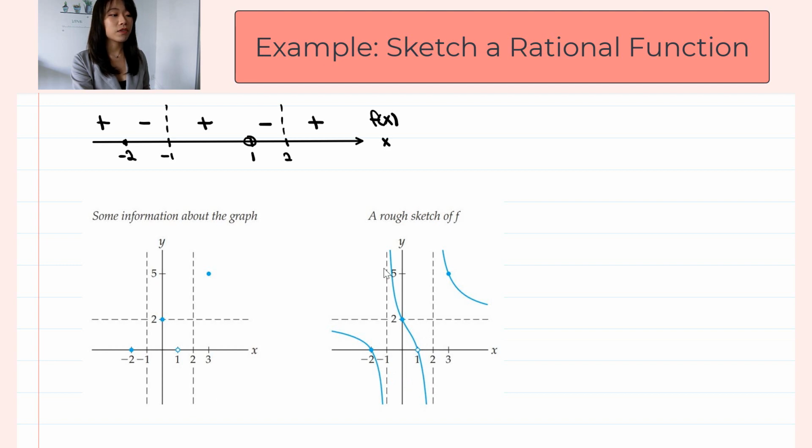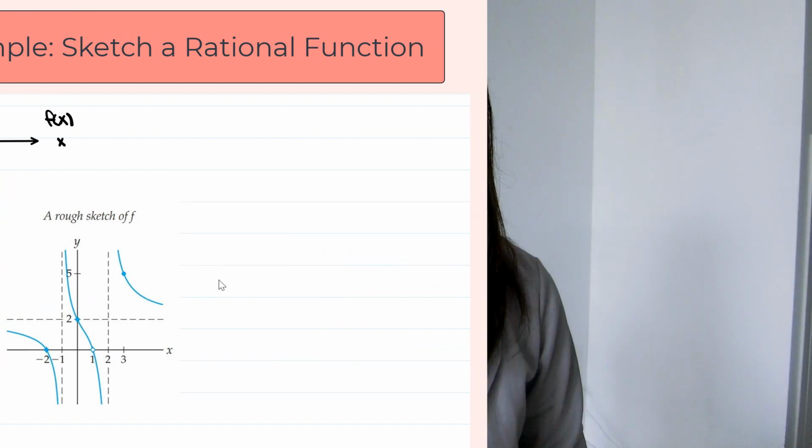In the last interval, from 2 to infinity, we found that the function is positive. With the vertical and horizontal asymptotes, we know that the function must be in this corner, and it will get closer and closer to the horizontal asymptote as x approaches infinity. So we get this portion of the graph. And that is the end of the lecture. In the next lecture, let's look at an example of an absolute value function.